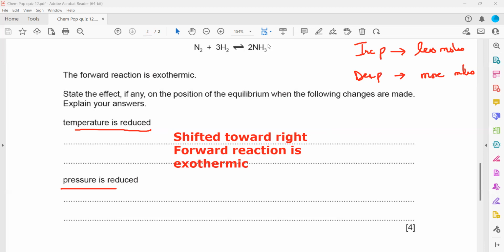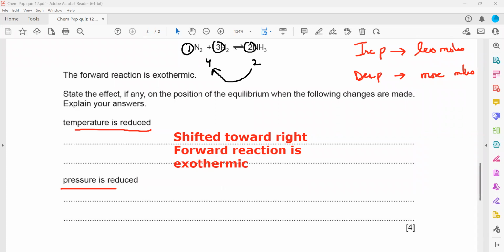So when we check the number of moles of reactant, here we have 1 and 3, so total 4 moles are there. When we check the moles of product, we have 2 moles. So if we increase the pressure, equilibrium should shift towards the right hand side. But if we reduce or decrease the pressure, equilibrium will shift towards the side of more moles. So the side of the more moles is the left hand side. So reducing the pressure, it will shift towards the left hand side.